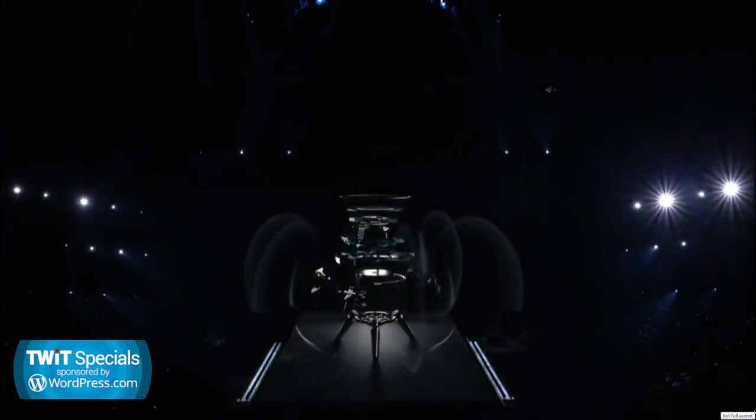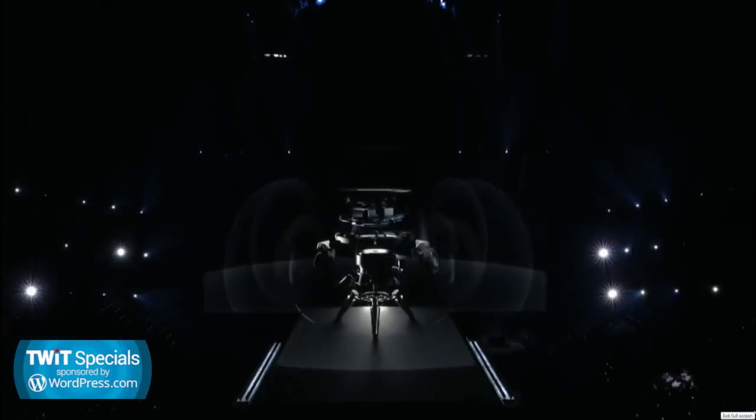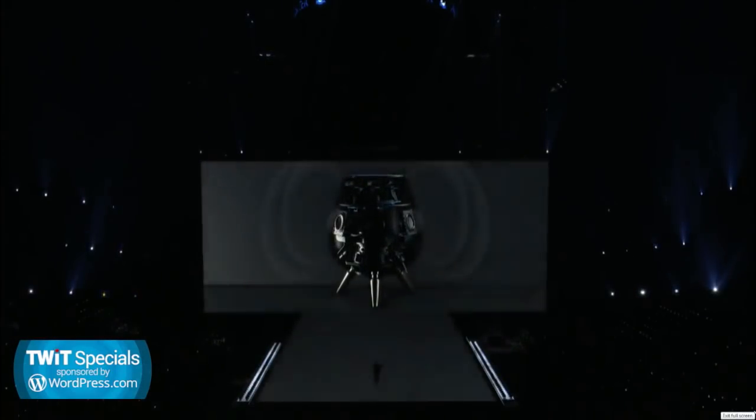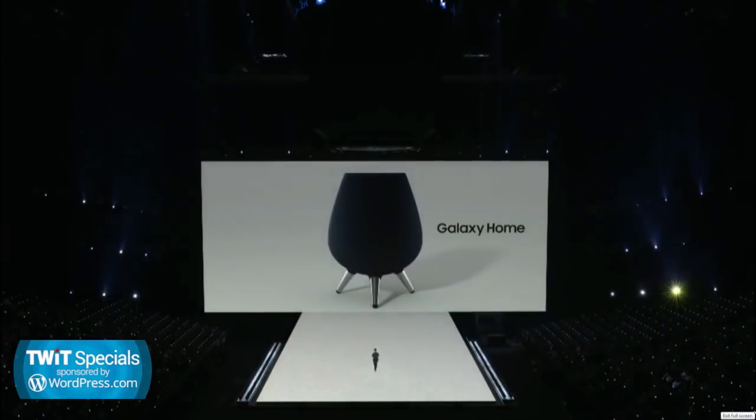Yeah, and you know, Samsung now owns AKG. AKG is part of the Samsung brand. Samsung has been including AKG headphones in their packaging for their phones. I have to say, for included in-ear headphones, the AKGs are actually really great. Yeah. Those are the ones I'm still using all these years.